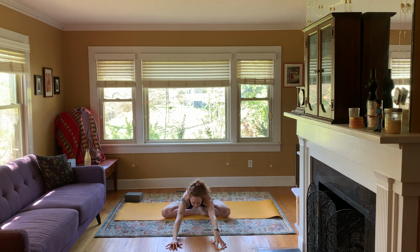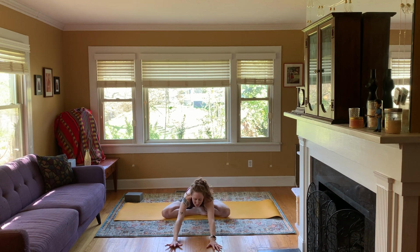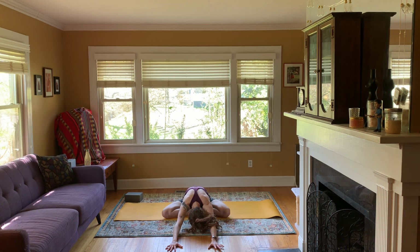Up through center. Inhale both arms up, lengthen the spine, and then reach the arms forward, walking the hands forward to find a nice fold. The forehead might come down toward the floor, maybe right here, maybe a lot higher. Just find wherever you are right now, relax.